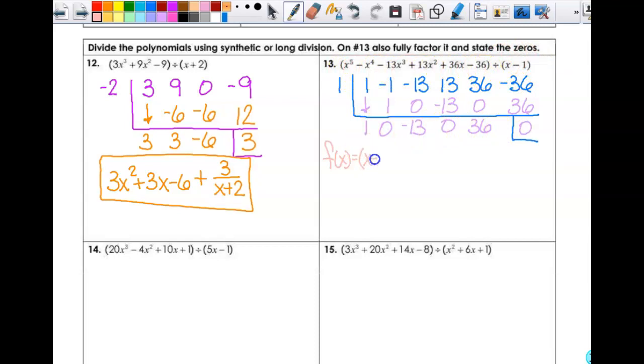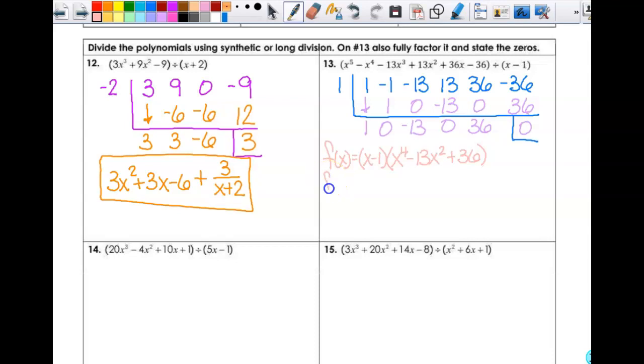So I have x minus 1 times. Now there's 1, 2, 3, 4, 5 of these, which means this has to be x to the 4th. There is no x cubed term, minus 13x squared. There is no x term, plus 36. Okay, and then I need to factor that trinomial there. It's a 4th degree, but I can treat it just like a quadratic.